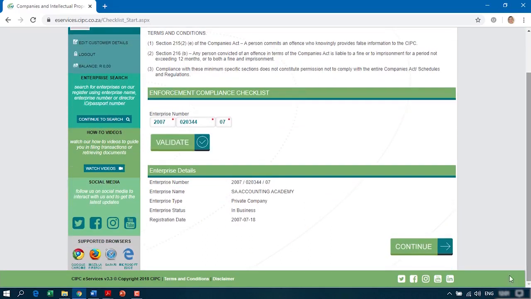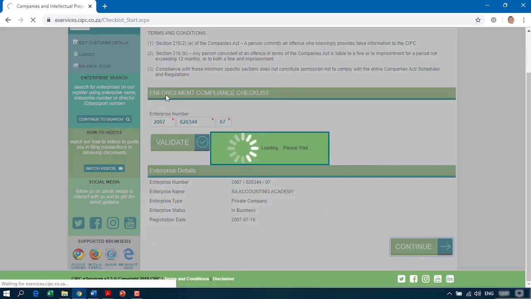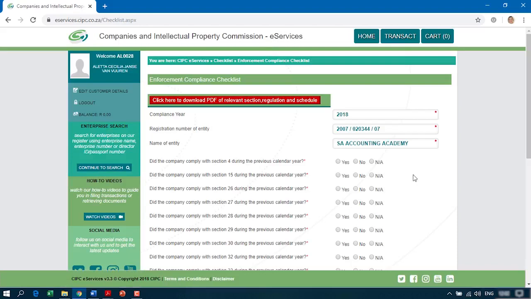Right. So then there's the continue button. See, and here's where they call it an enforcement compliance checklist. It's busy loading, and then it will take us to the screen. If you had a look on the slide, it said you've got to now go and enter the compliance year. While that's running, there we go.